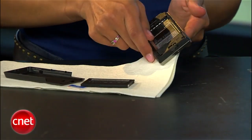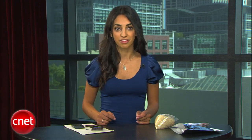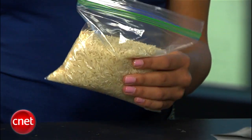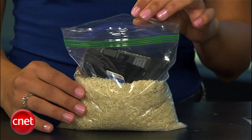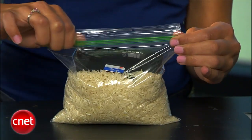Then you'll want to try to extract all of the remaining water. Extracting the water can be done in three ways. The most common method is the rice bag method. When cooking rice, the water is absorbed into the rice grains, so let's apply that science to water in your phone. Simply take your phone, including all the parts you've removed, and put them in a bag of uncooked rice. Let it sit for 24 to 72 hours, depending on your anxiety levels.